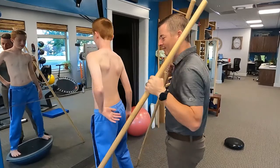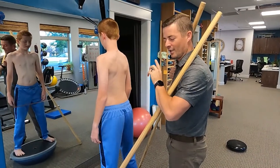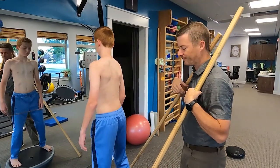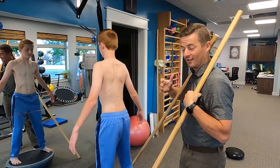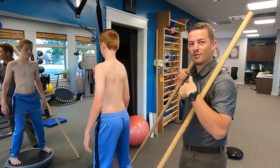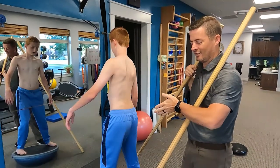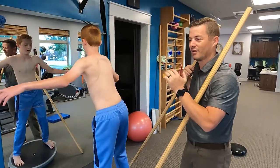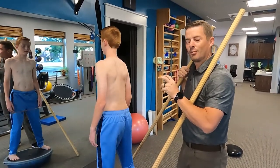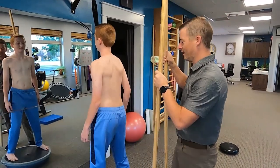The more we do that, the more we challenge his ability to sense that proprioceptively, the more benefit we get. What we'll notice when we start to work on balance with patients — not just scoliosis patients, but others — as we work with them, they get better at balance. The more you practice it, the better your balance gets because the communication between your body and your brain improves. I've seen kids that can't stand on one leg on the BOSU, and by the end of a 10-minute session, they can. It improves fairly quickly, but then we add the posture correction component and it gets trickier.